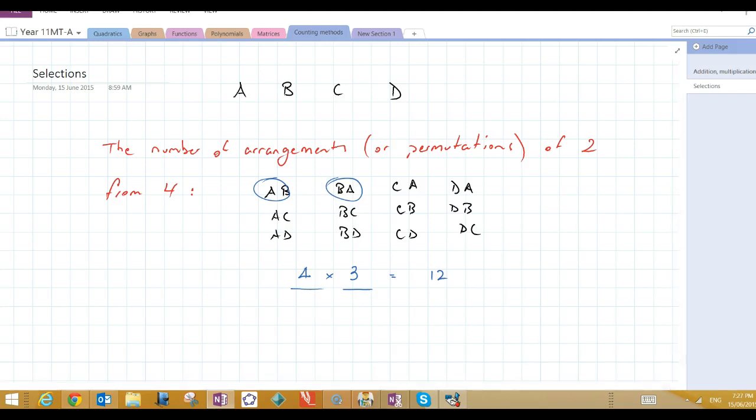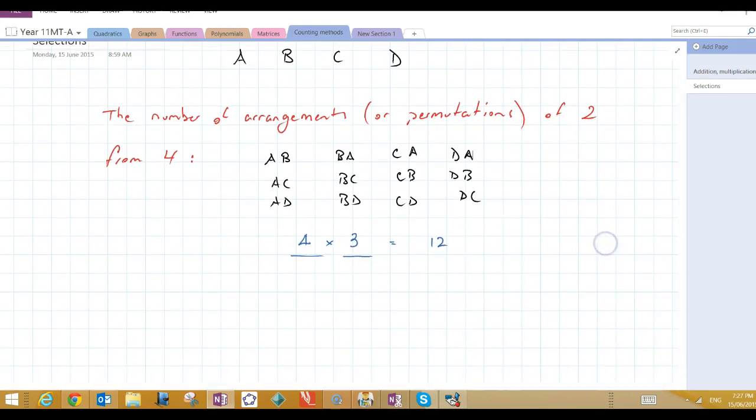So the purpose of what we're looking at now is to ask the question, do we want that to count twice? Because there's plenty of situations where really all we're interested in is the number of what we're going to start to call combinations or selections of 2 from 4. So we don't want to distinguish between AB and BA. It's the same group. It's the same selection. So that's where I'm going to start to differentiate this.